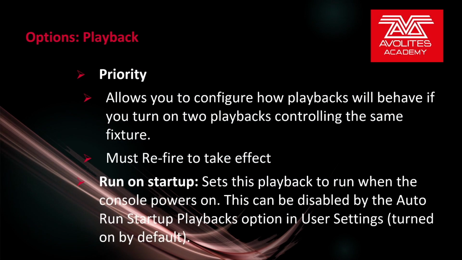Lastly, in our playback section, we have priority. It allows you to figure out how playbacks will behave if you turn on two playbacks controlling the same fixture. If you have a playback running, when you change the priority, you have to turn it off and then refire it for the priority to be put in the stack.